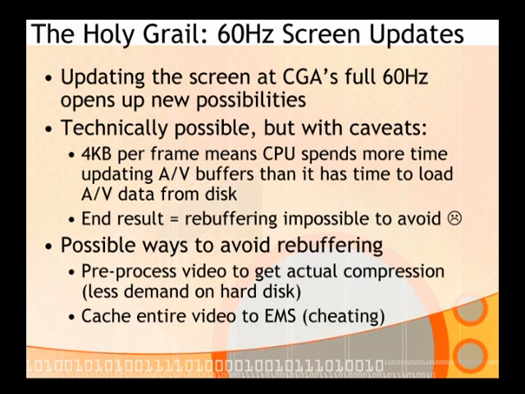If you can update the screen at 60 hertz, there's a lot of extra stuff that you can do. It's technically possible right now, but there are some caveats. You're updating 2K a frame, but at twice the rate. And at that rate, the CPU is spending more time updating the buffers than it is actually loading from disk. So it is actually currently impossible to avoid rebuffering.